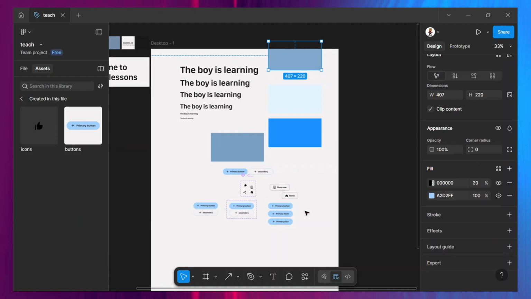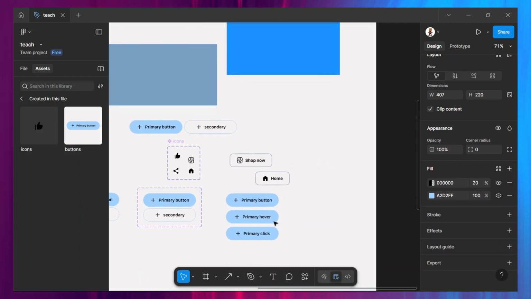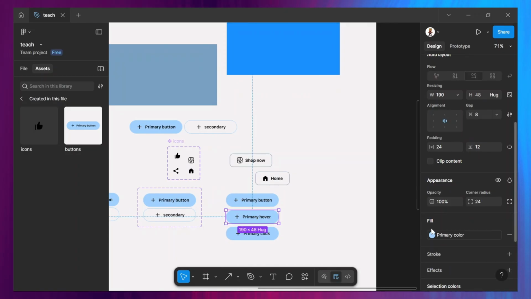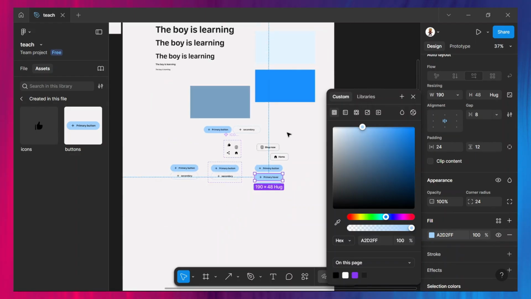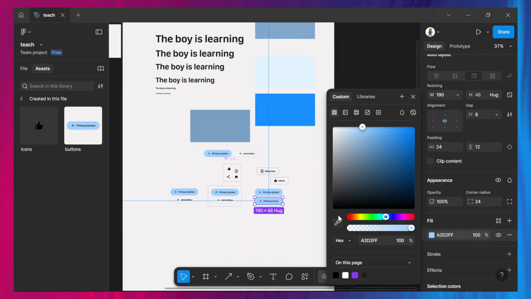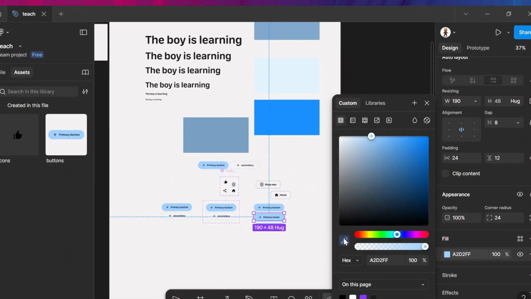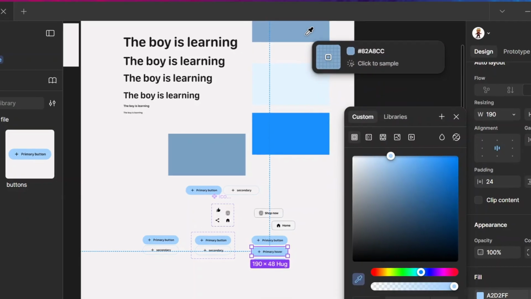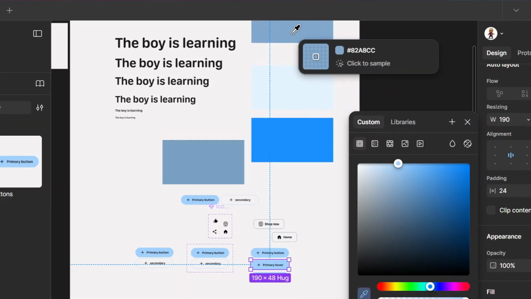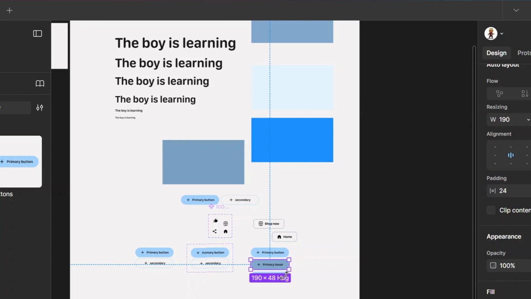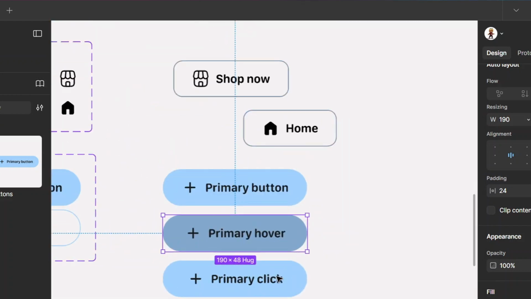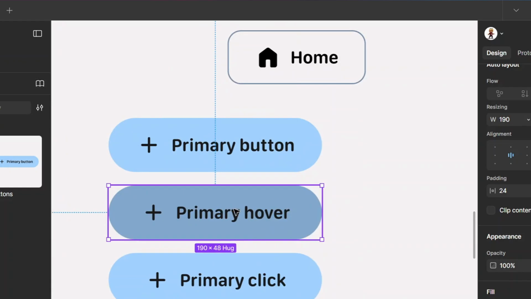So what I'm going to do is click on this place, detach the style, click my color tool, let's minimize this, then click my eyedropper tool, go over to this color and choose it. You understand? So this now becomes my hover state. So when the user brings his cursor, it shows this hover state.